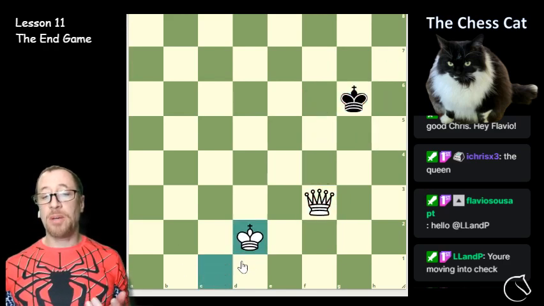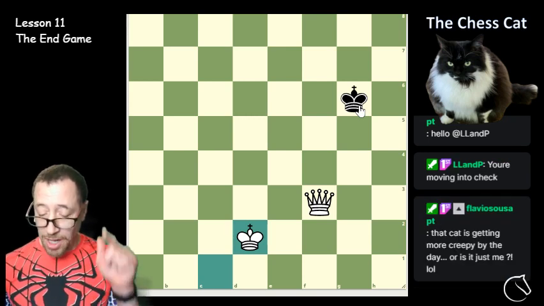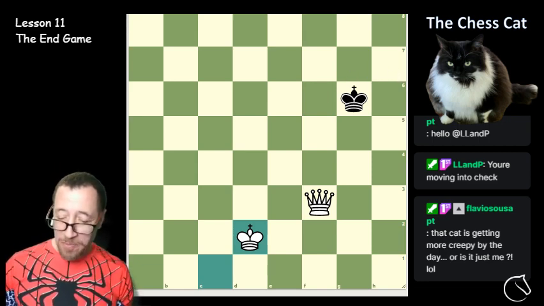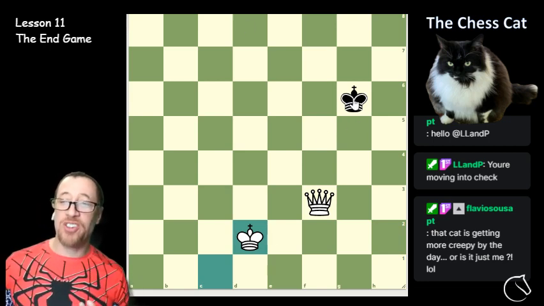And I know this time it's my turn. See, that was the glitch. I told you it glitches sometimes. I told you. The big one? Is that cat starting to creep you out there, little Flavio? Yes, Irv, thank you for noticing I was moving in the check and me, the teacher, couldn't see that.